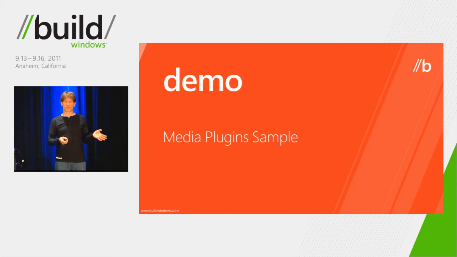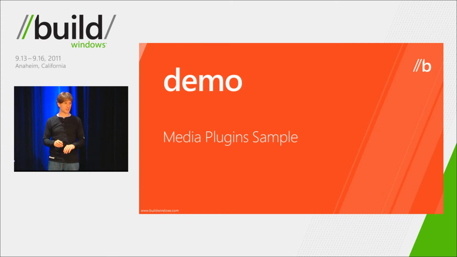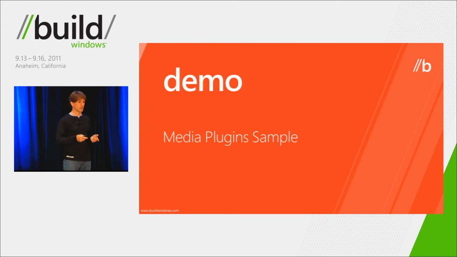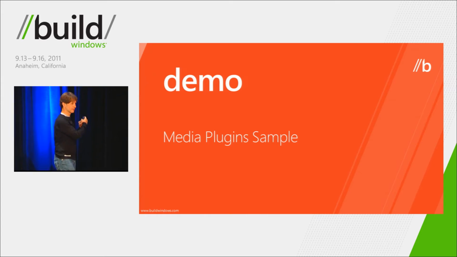But just to say what it's doing, it's a sample that you can access at least the code for at the application level. So it is called Media Plugins. If you Bing it, I went and checked. I wanted to make sure it was there. If you Bing for Media Plugins, related to the build collateral, you will find this sample, and you can run it yourself. And it's structured so that, like many of the samples, it has, at the highest level, a general entry point for scenarios of what you want to do. And some of those things are, do you want to do an effect? Do you want to do a codec?